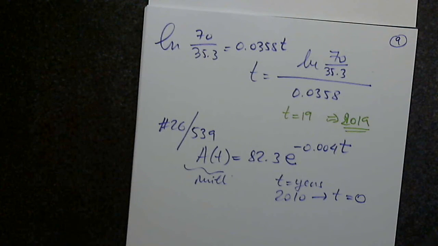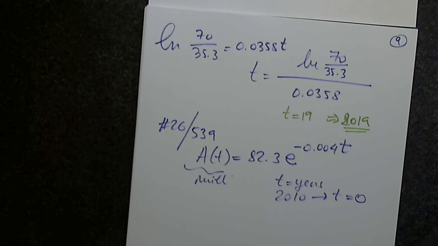We don't have any information before 2010, so 2010 is the reference point. For someone born in 2010, that must be 0 years. For someone born in 2010, t is 0, because that's the origin. It says t is years since 2010. I cannot go back and refer it to 2000. I have to refer it to 2010. In the previous problem the reference point was 2000, but here it's 2010.